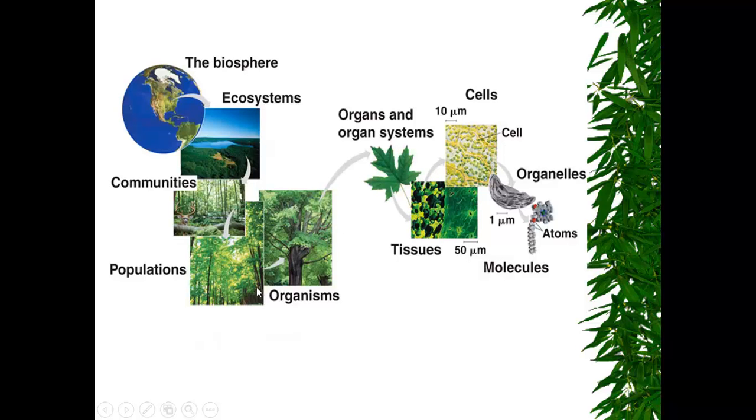So now a bunch of organisms that live together make up a population. A bunch of populations in a particular area make a community. A bunch of communities together make an ecosystem. All the ecosystems are composed of the biosphere. So this is going from really big and working its way to really small, so just follow the arrows.